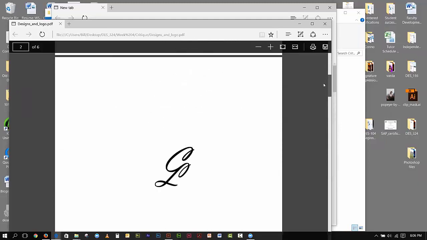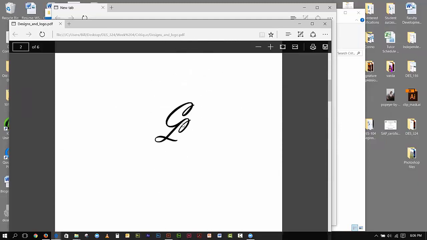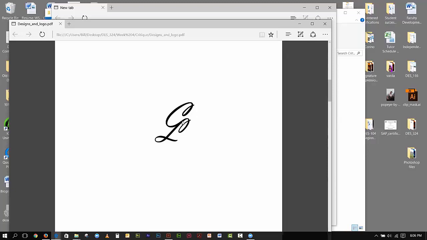Let's see what the next one is here. Okay, see, and the CL. Yeah, this is working pretty good. I noticed, though, there's a little spot right there that you have to fix. You can see it. There's just a tiny little nip there. You have to see if you can go in there and sort of clean that up to make it seamless. But that's nice. It's a nice form. You see how it looks like a G? Yeah, it does a little bit like a G. It does. That's what I did putting the letters in. It's a nice shape. It's interesting. I could see you doing something with it. I really could. It just works pretty nice.